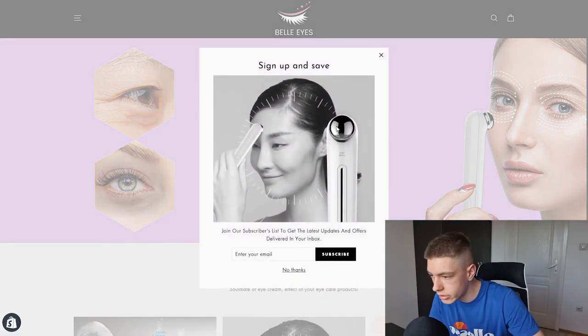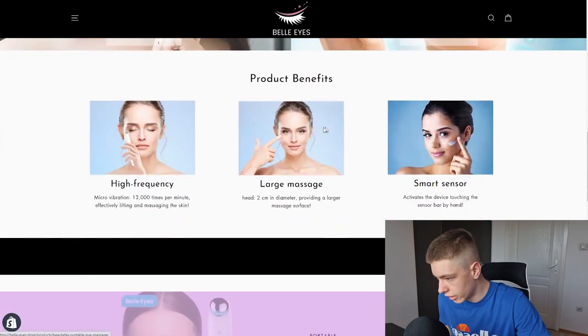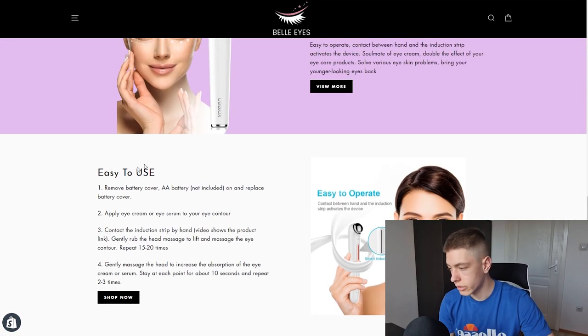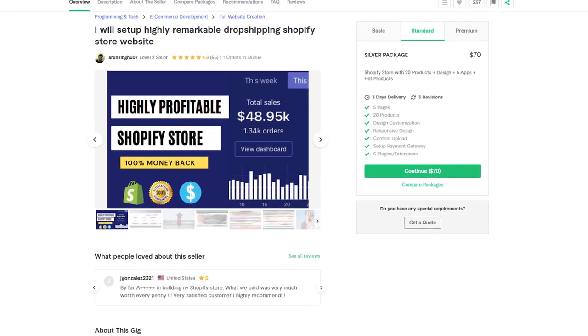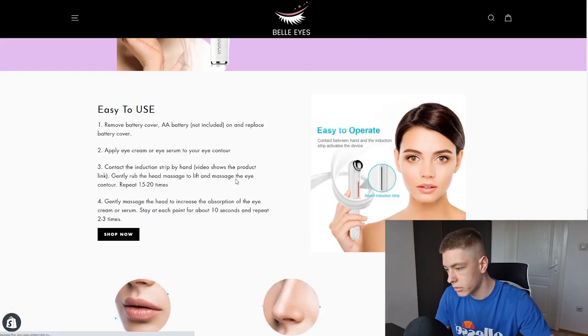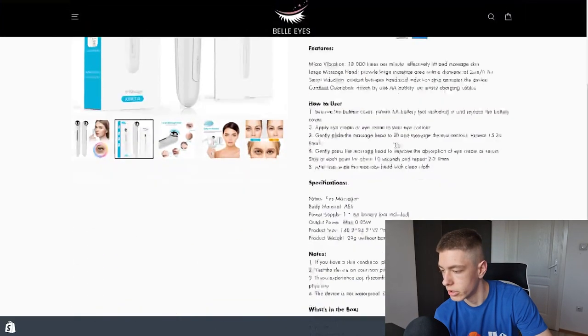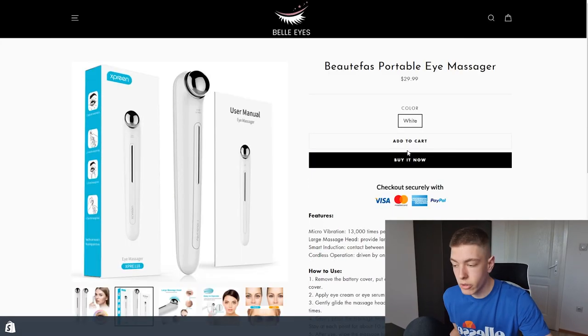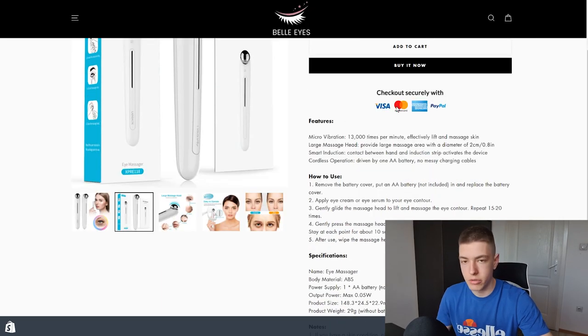Now the final store — we're in. There's a pop-up, the logo looks really clean, and this is a one-product store. This also looks really good — I'm pleasantly surprised. I think this one was about $70 too. The product page is a bit bare but with a few titles and images it could be solid. Actually the product page looks the best of all three. I'll modify the descriptions a bit before running ads.